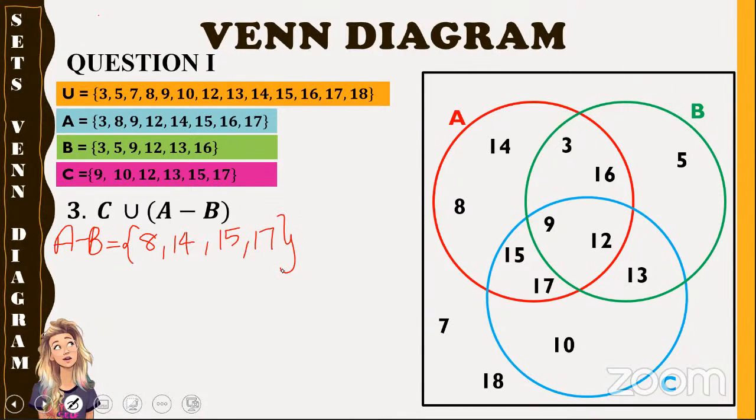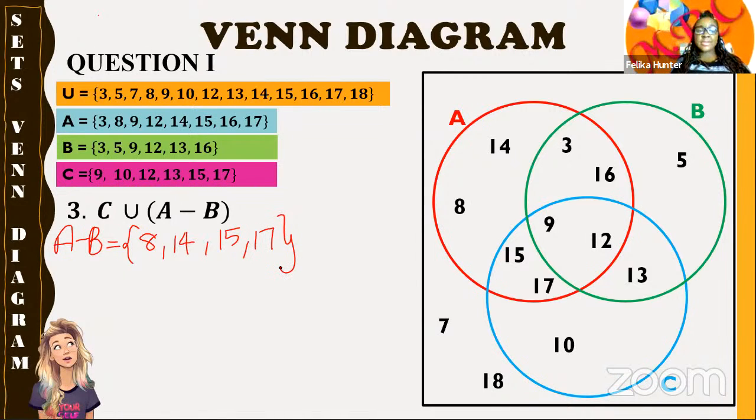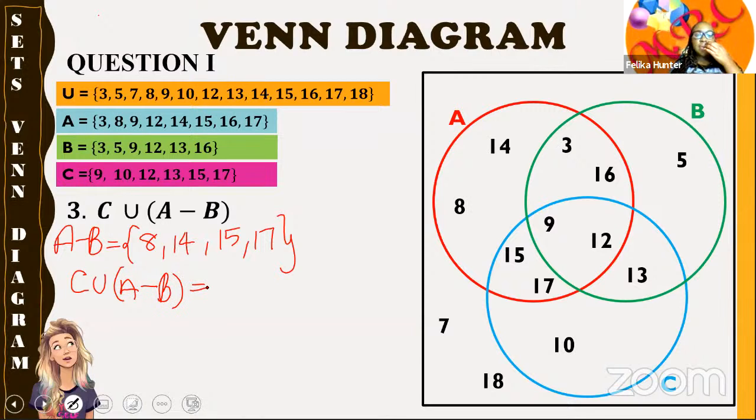All right. 8, 14. Well done, Michaela. So now we're going to put them together. Well done, Omesia, and well done, Michaela. Michaela sent her answers in the chat. My apologies, Omesia. All right, so what we're going to do now, C union A minus B. So we're going to bring them together now. Who wants to tell me the answer for this one?